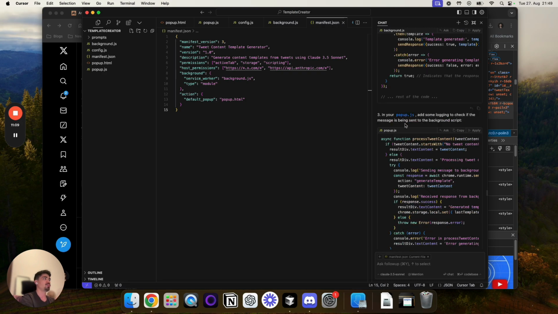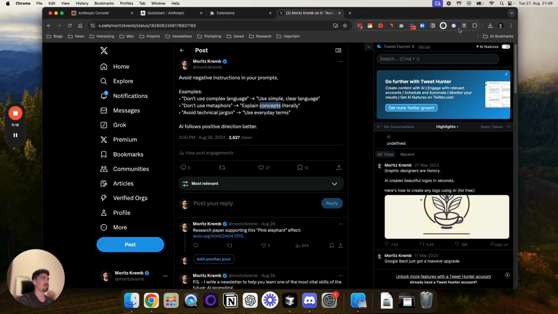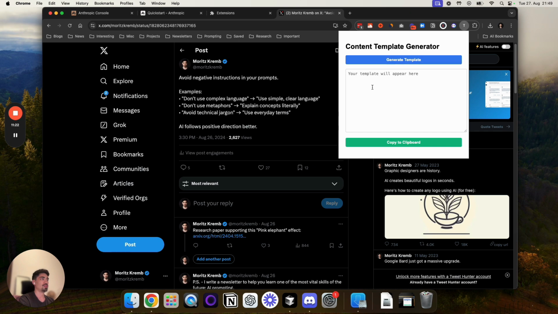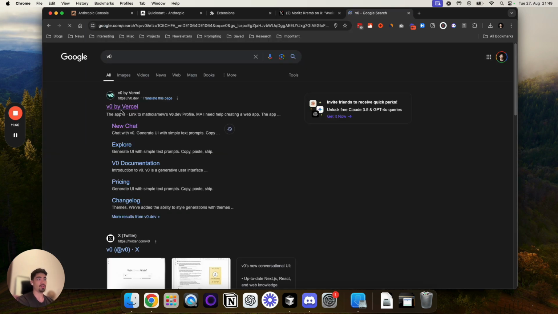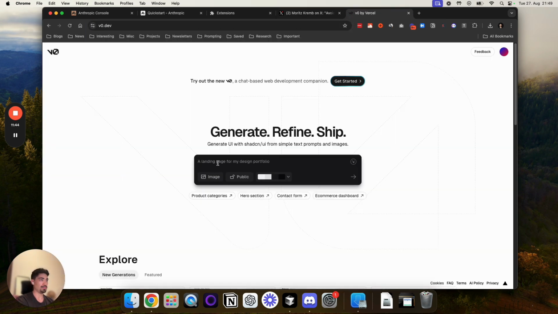Finally, when all of that worked, it was basically the functionality that I have here now. I also added this copy to clipboard button later on in the end, and it looked really ugly. So I went on to V0. I had heard about it before, but never really used it. This thing is really good at generating UI. So I typed in pretty much the same initial prompt, like I want a Chrome extension that does this and that, and it generated me the UI.